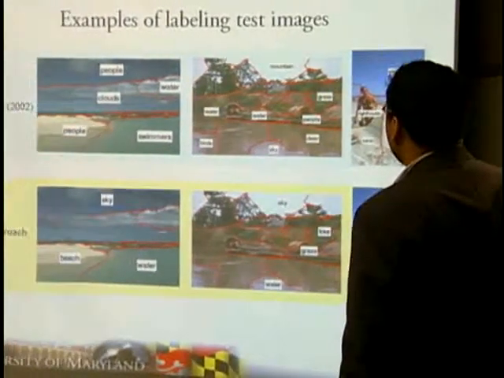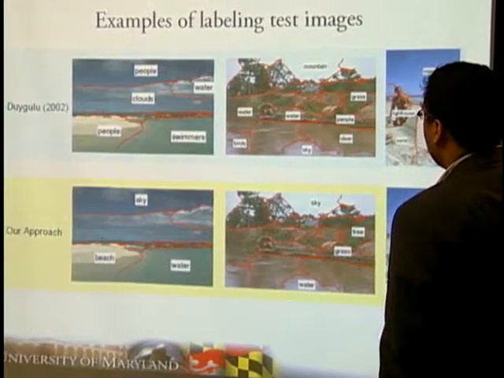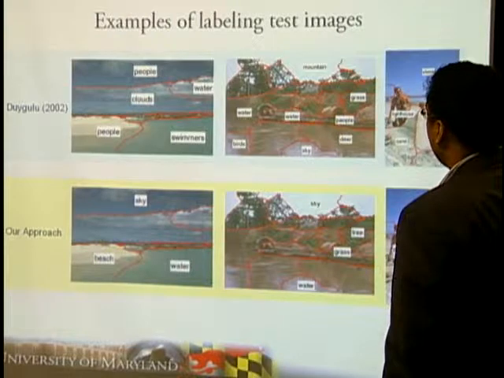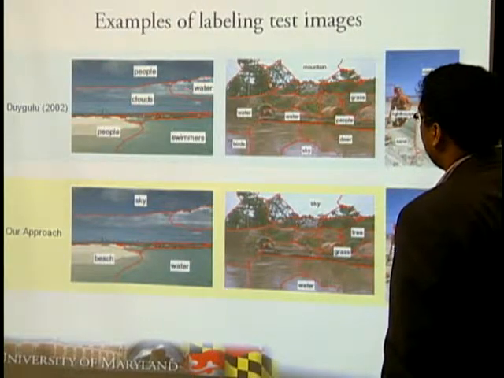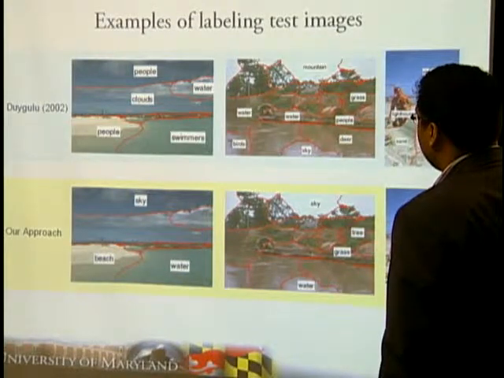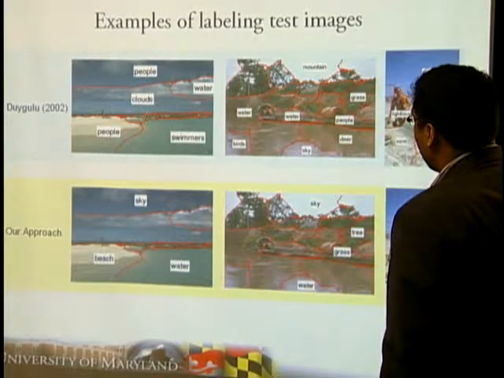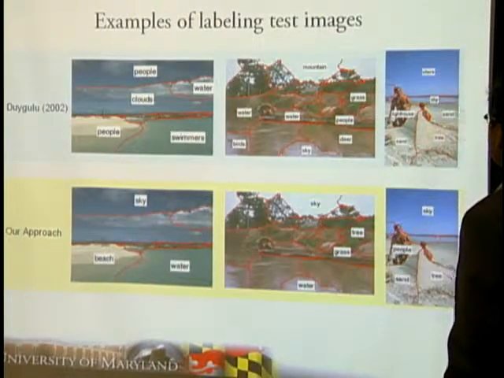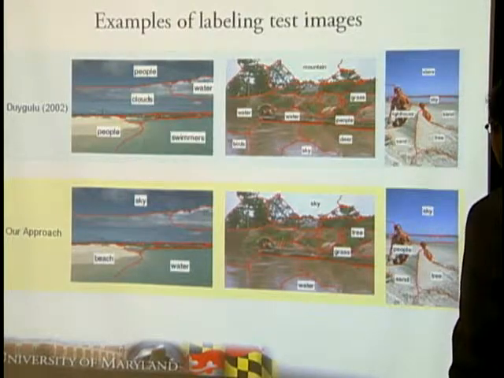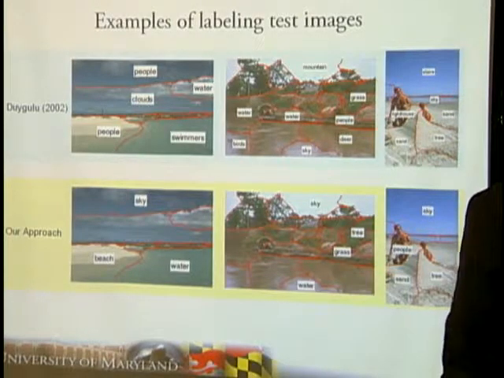Okay, so here is the labeling of test images, that is, when a new image comes. Again, the independent labeling of Duglu et al. leads to bad labels. For example, this region is labeled as water. However, when you apply the simple constraint that water should not occur above clouds and so on, you obtain a much better assignment. Again, reflection of sky is labeled as sky. However, applying the simple constraint that sky should occur above water and so on, you obtain a much better assignment.